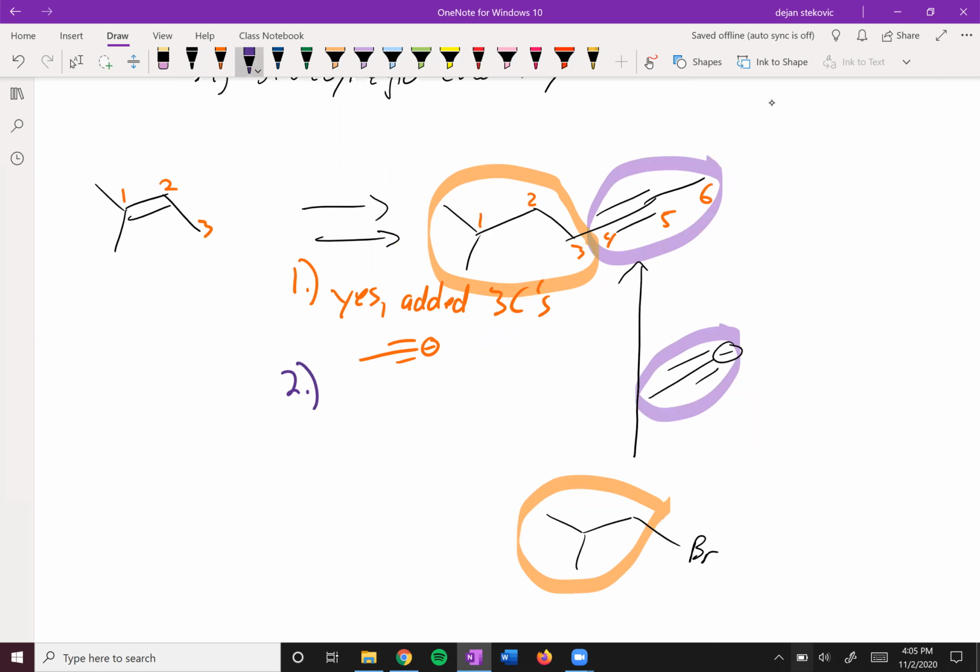And so maybe another question that we want to ask ourselves is, what functional groups changed and did they move, right? And the answer is yes, they did change. We went from an alkene to an alkyl halide, and it moved. Right, it moved positions. So when we're thinking about moving these positions, we can think about these successive addition-elimination reactions.